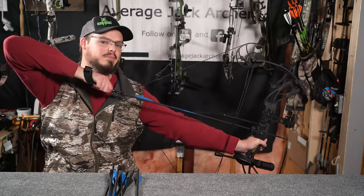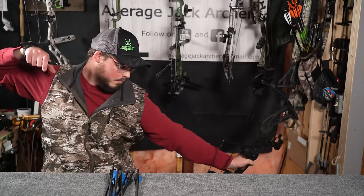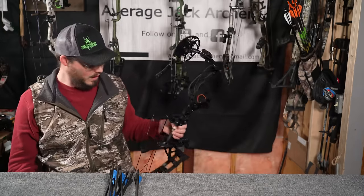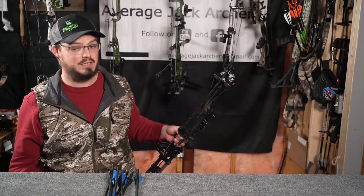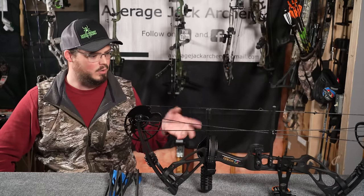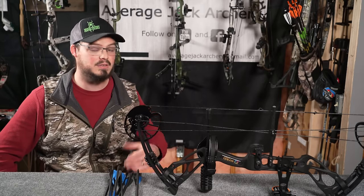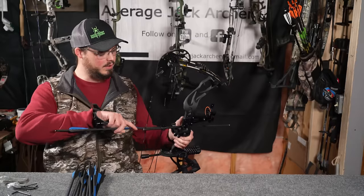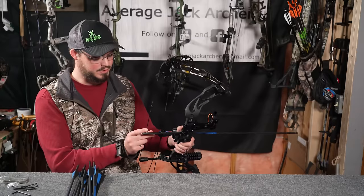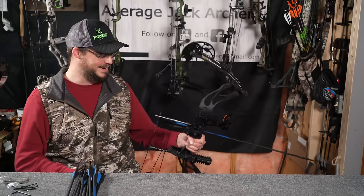It offers a very pleasant shooting experience, particularly for less than $300. I'm actually interested to shoot this at a kid draw length, so I'm going to set this up to about 23–24 inches and closer to 30–35 pounds and see how it shoots. We've got the bow wound out quite a bit and we have it on the number seven draw module, which is going to be really short for me now.